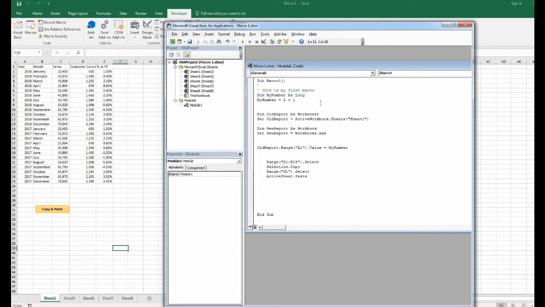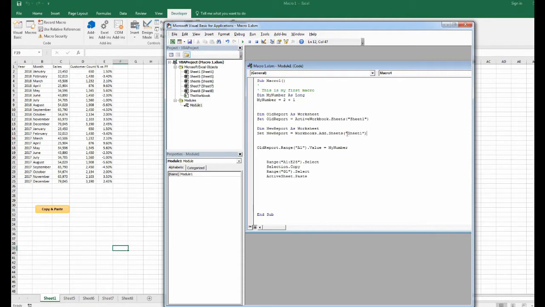Okay, but I'm going to change it back to worksheet, and then over here I'm going to tell it which sheet, to be more specific. Now I'm just going to name it sheet 1 because that's the standard default name. When you open a new workbook, it's going to be sheet 1.